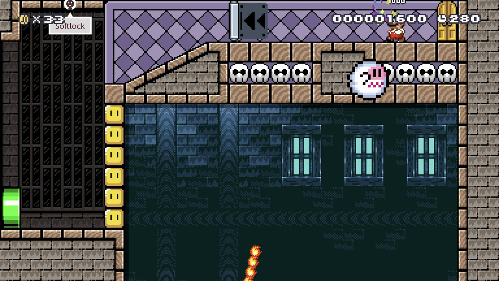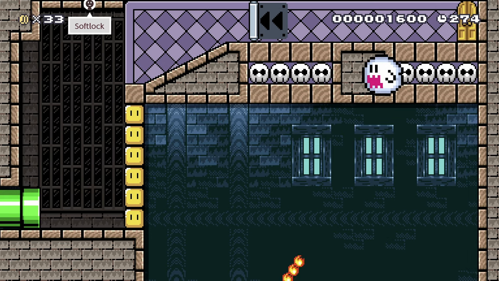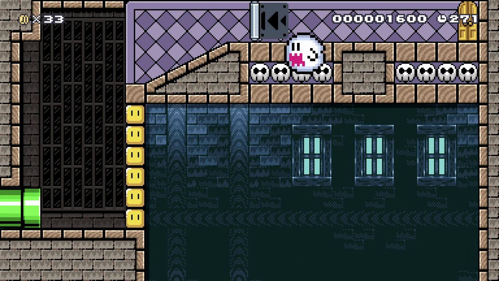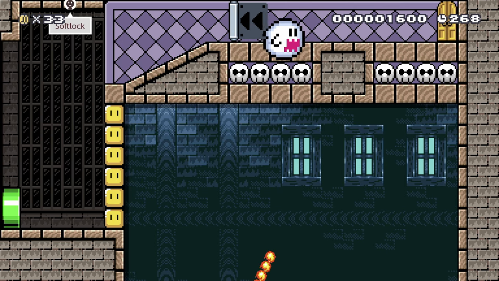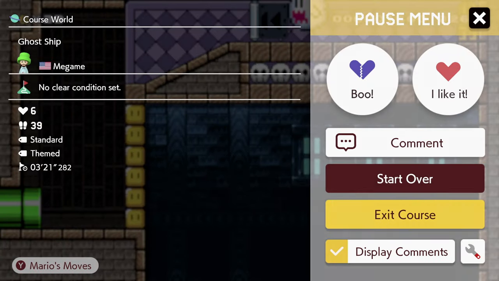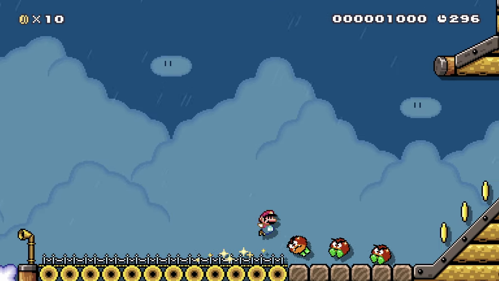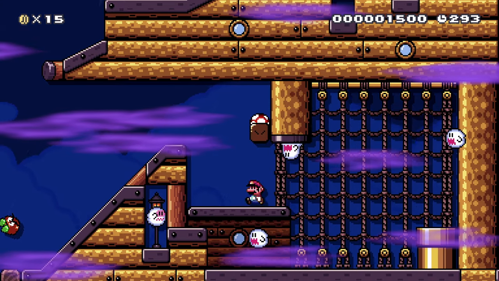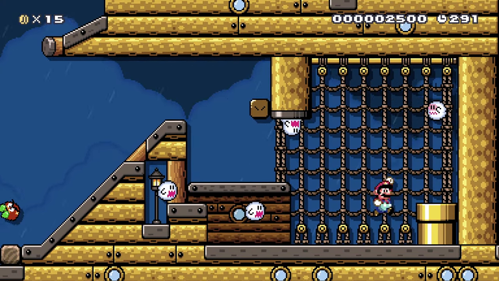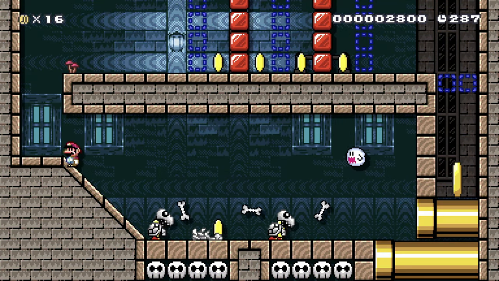Come on. Alright. I bet this just takes you back somewhere. Ooh. Soft lock. Oh, because... oh, I did it too. You can jump up here. Well, that's an issue. That's not a level design issue. That's a Mario Maker issue. Let me start again. Get past these Goombas. Alright, goodbye, Dry Bones. Thanks for killing me.